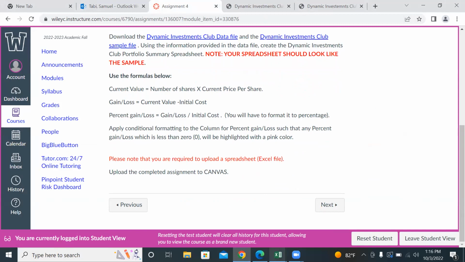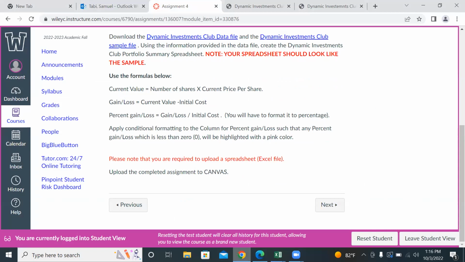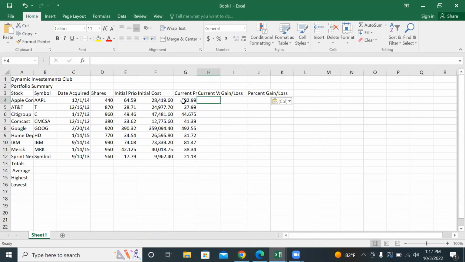So I'll go back to my spreadsheet. This is current value. I want to determine the current value, and it says it's number of shares times current price per share. So what do you do when you want to perform a calculation? What do I do next?